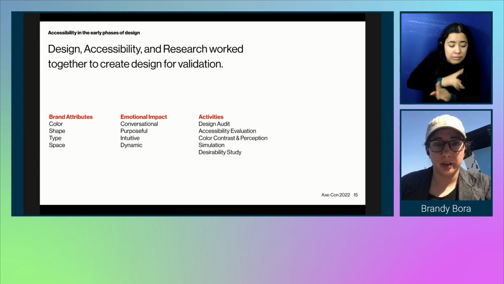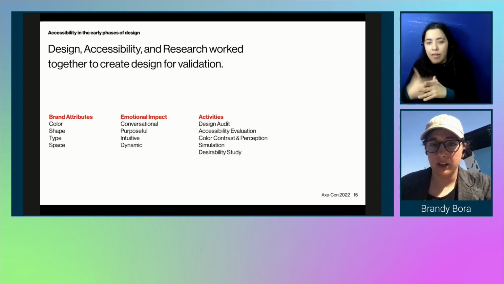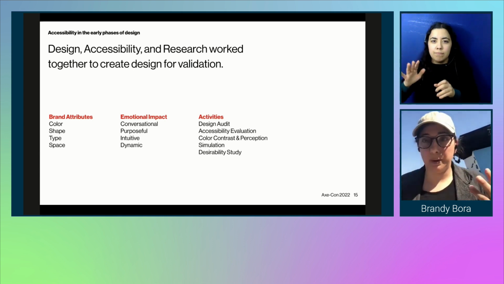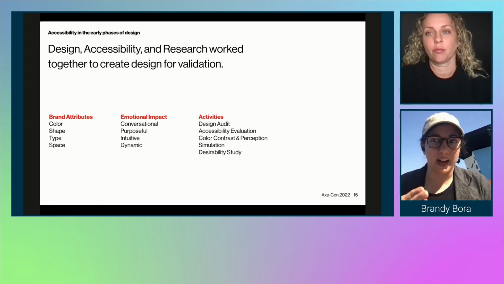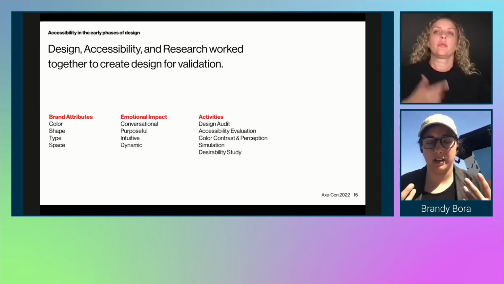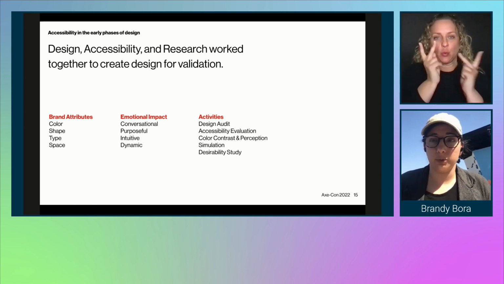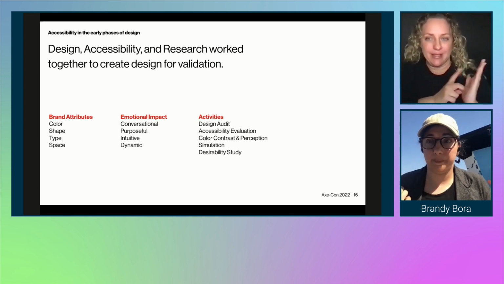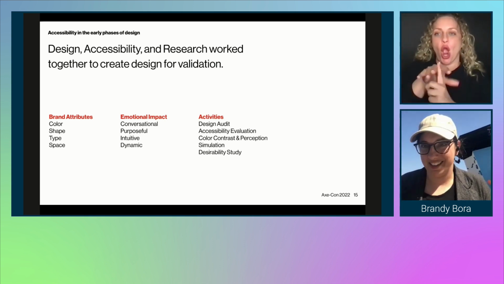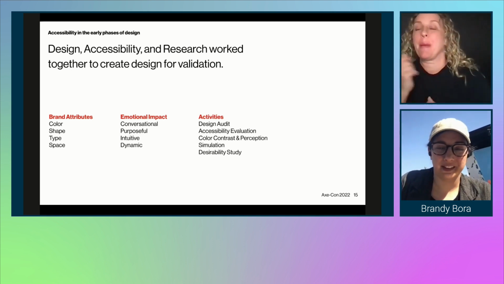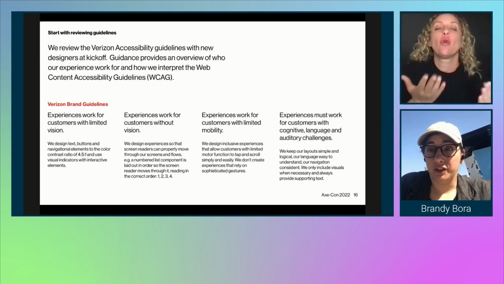So a lot of the work that I'm going to share here is visual first, because just to parse down the work, we started with visual, and now we're in the phase of work where we're taking these same kinds of processes that we did for visual design and applying them to content strategy, which I wish we could share today, but maybe that'll be next year's talk. So starting with reviewing guidelines.